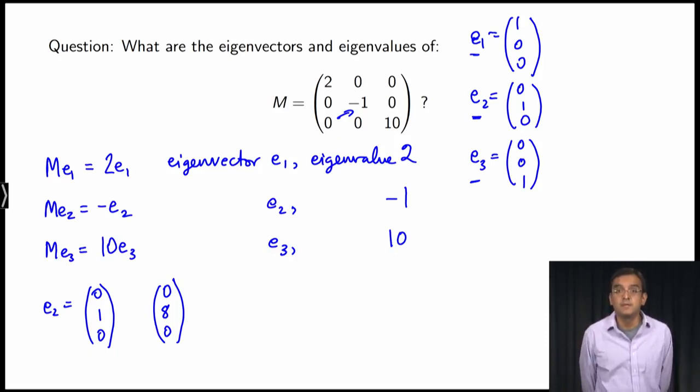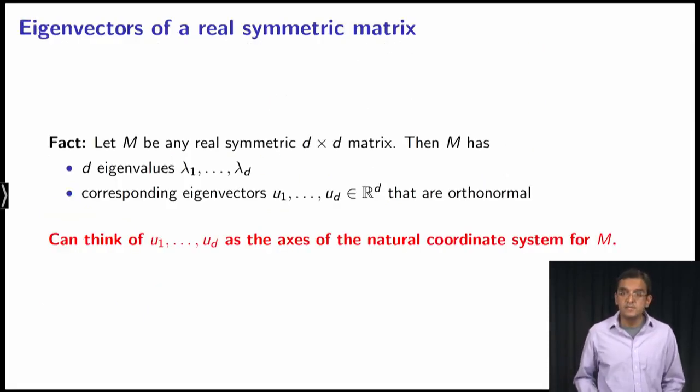The other thing to note over here is that the eigenvectors are all orthogonal to each other. The dot product of any pair of them is 0. Is that also always the case? Are different eigenvectors always orthogonal to each other? And again, the answer is yes. And this means that the eigenvectors constitute a basis. So let's go ahead and see how this generalizes.